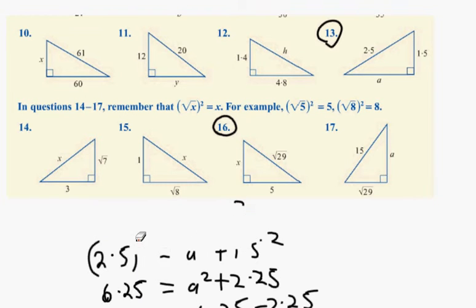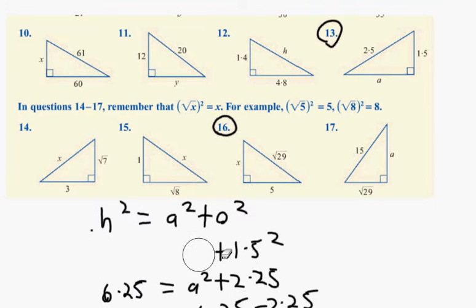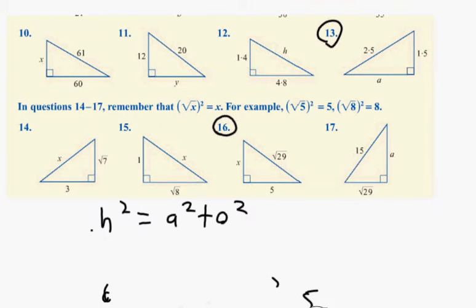In question 16, it's actually exactly the same technique except instead of using decimals, we're going to use what are called surds. So once again, in question 16, which is clearly the longest side using your eyesight? Root 29. Root 29 squared equals A squared, which is 5 or X, whichever one you choose it to be, and then plus X squared.